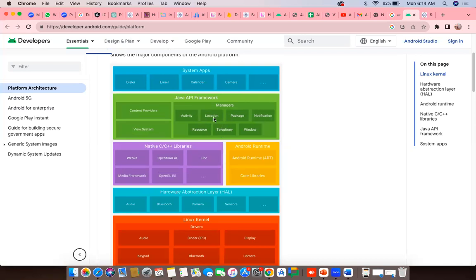That can be handled by the activity manager. Next is the location. We are using location in our applications, or if you turn on location, auto location capture, every time the location will be automatically captured.